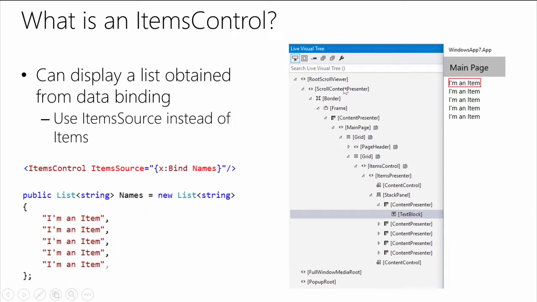And again, if we look across into our visual tree here, we can see that there's actually a subtle difference. Yeah, exactly. Instead of injecting the exact UI element you want them to show, you're implying it with a string, and so it looks like it's injected its own. Yes, it's basically determined that because this is bound to a string, it's going to display those in a text block. And each text block is placed within a content presenter. That's different. And then that is in the stack panel. So that's where the similarity then continues with the previous iteration.